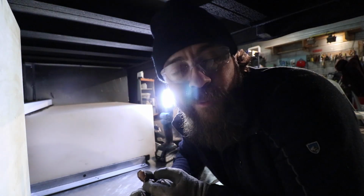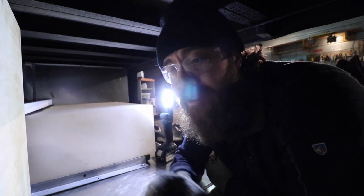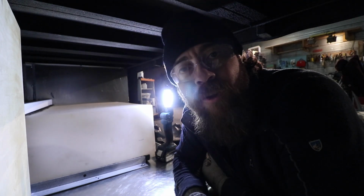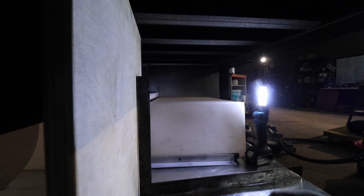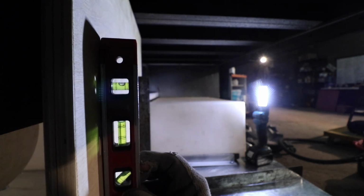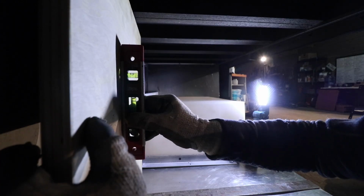Now I know what you're probably thinking. You're probably like, Brian, why are you using a level, one of these little levely bobs in a bus that might not be level? Well, it gets me close. And I might use a right angle also, just to verify. But I think that looks pretty vertical. Now the problem is this floor might not be completely level either. But I think that as long as we get close on that, then we shouldn't have a problem with the tank sitting up next to it. So with that right angle right there, and with that right there, that's pretty close. Probably push that bottom in just a little bit. Cool, I'll call that good.